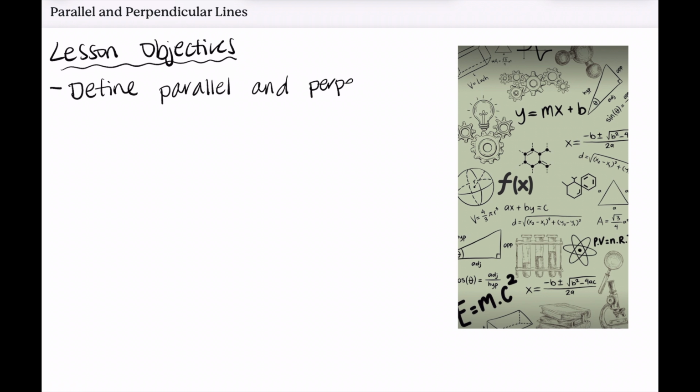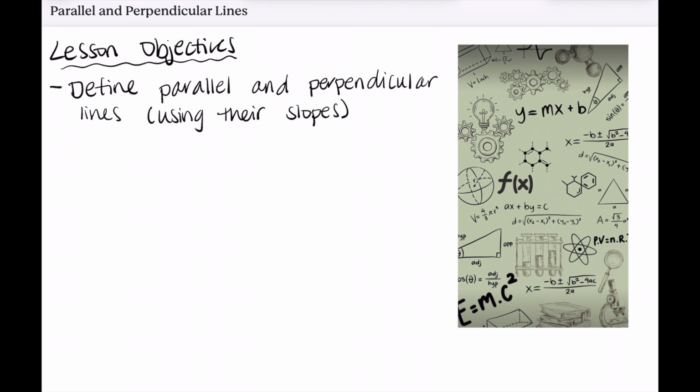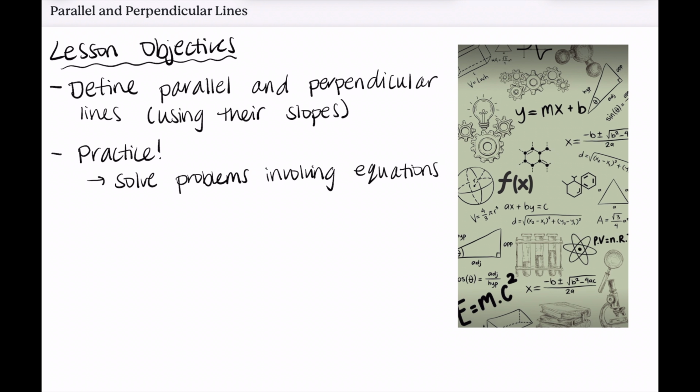By the end of this lesson, you should be able to define parallel and perpendicular lines. We're going to identify parallel and perpendicular lines using their slopes. We'll also go through how this knowledge can be applied to real-world scenarios. And last but not least, like always, we'll do some practice. In this practice section, we will solve problems involving equations of parallel and perpendicular lines.